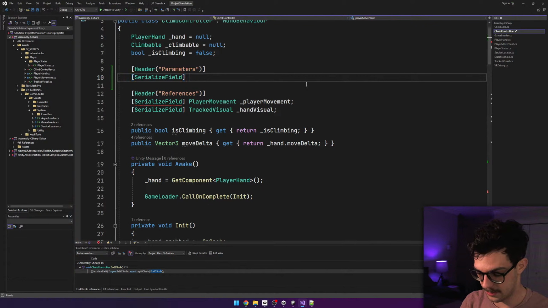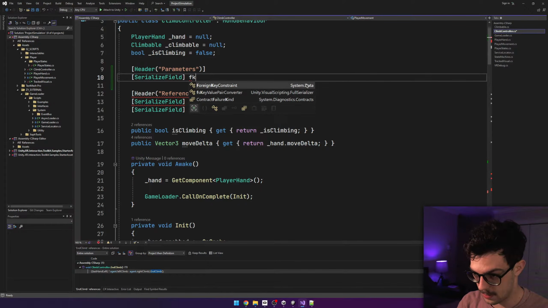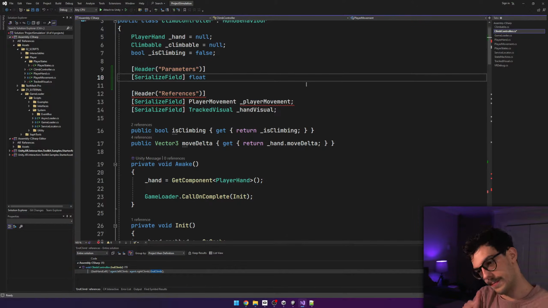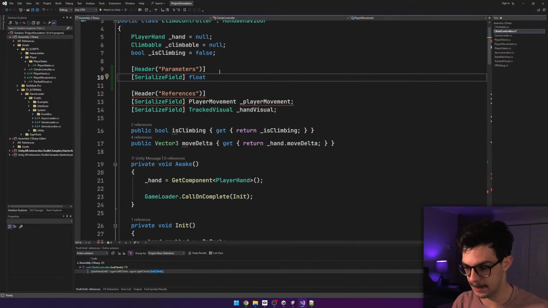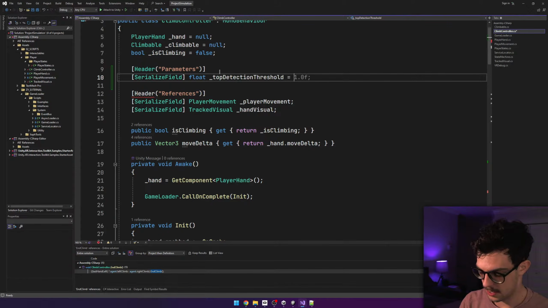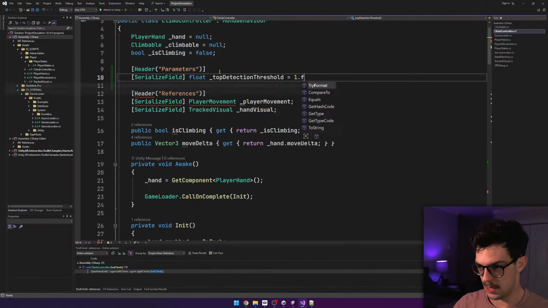Serialized field. Float. We have player movement, which is good. Okay. So float, detection, top detection threshold. And let's say it's at 1 meter.